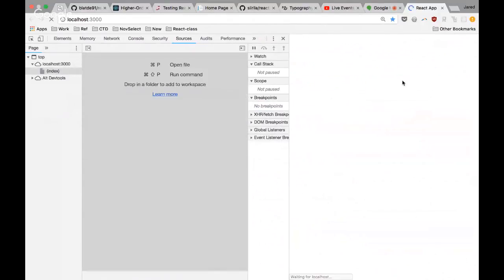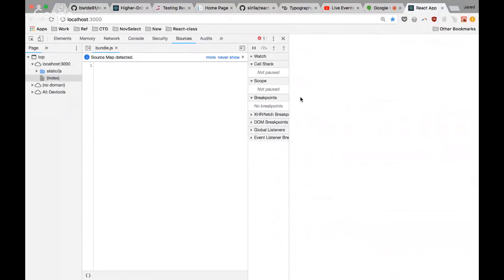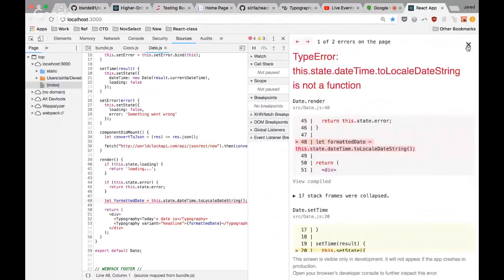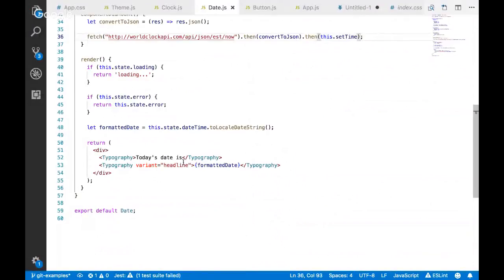Well, let's see if we can work around that anyways. Is not a function. So I'm going to cheat.